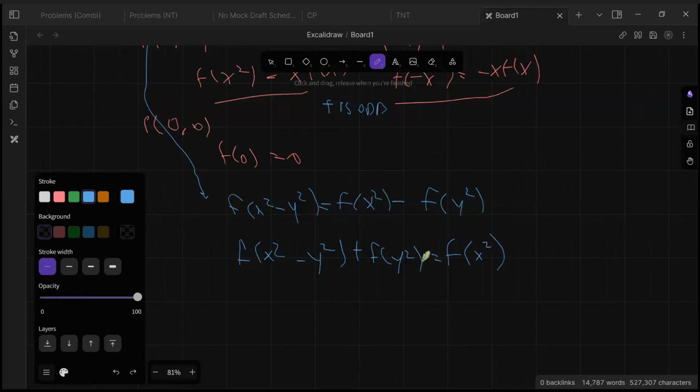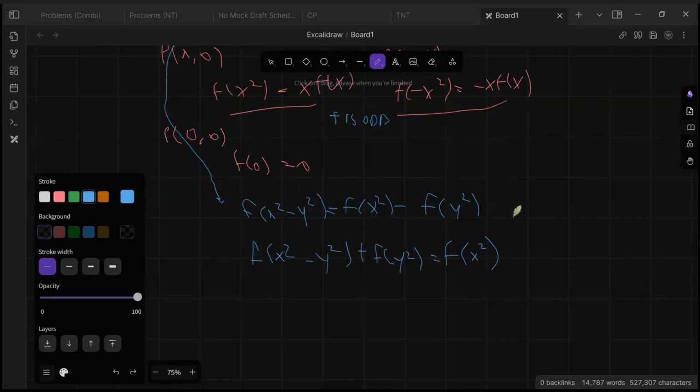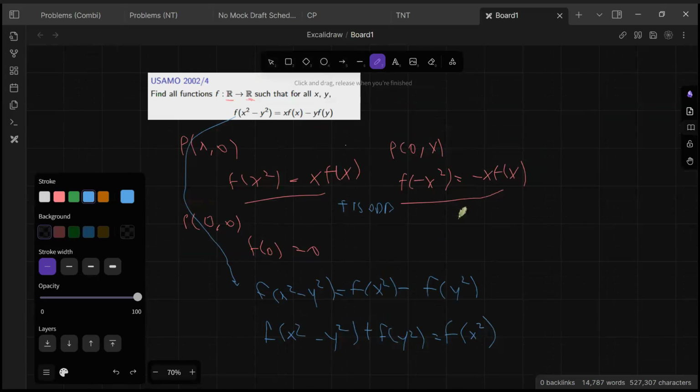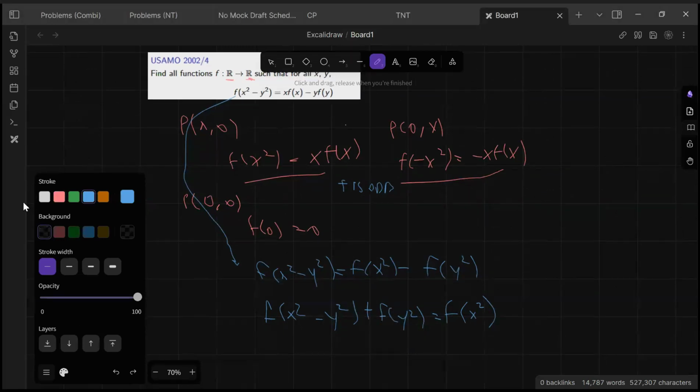But we can't use that since f might not be continuous, bounded, or monotonic. Yeah, sure, we can't. But what can we do? Suppose from here we have gotten that f of x plus y is f of x plus f of y. Maybe substitute x to minus x in this. Okay, that would make sense. Actually, I'm not sure if this is direct from here. It might take a bit of work.